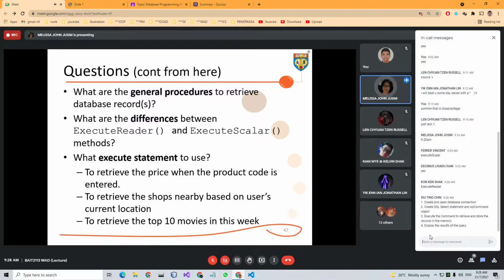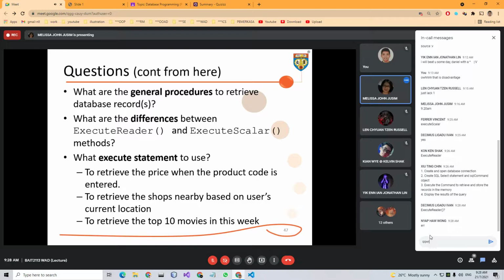And then Ivan, you're not sure. Okay, in that case, how about Nathan? Nathan, do you know the differences between execute reader and execute scalar? Oh, okay, Ivan already gave his answer.